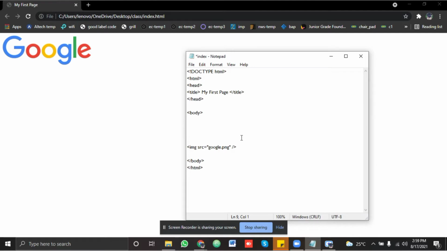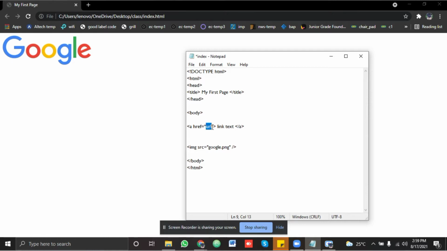So this is the text editor. The HTML anchor tag defines a hyperlink. It has the following syntax. This is the opening tag, then the closing tag, and here comes the href attribute, inside which our URL, the linked document path, will be coming, and here will be the link text. The most important attribute of the anchor element is the href attribute, which indicates the link's destination. The link text is the part that will be visible to the reader. Clicking on the link text will send the reader to the specified URL.